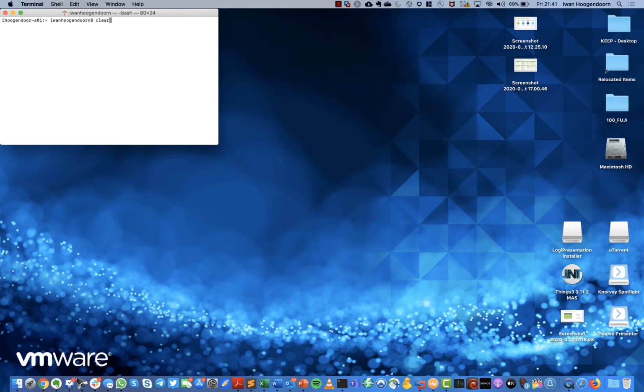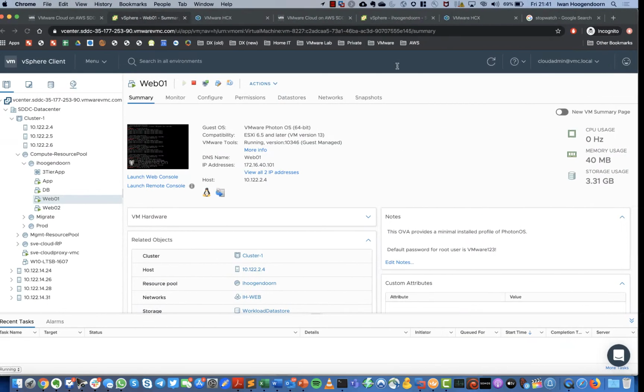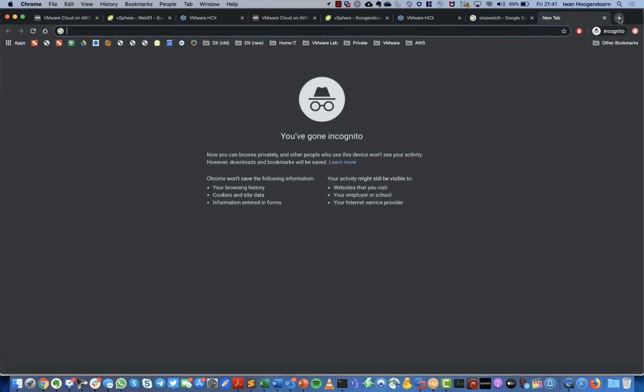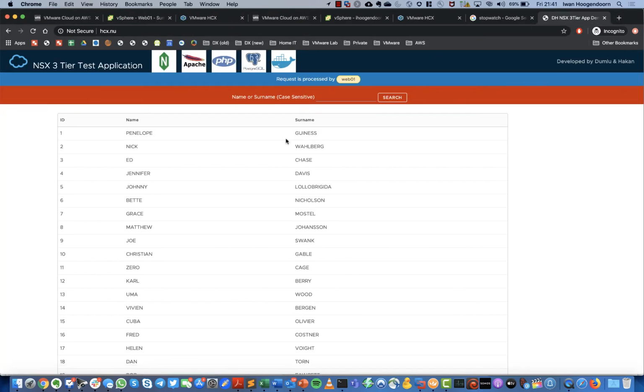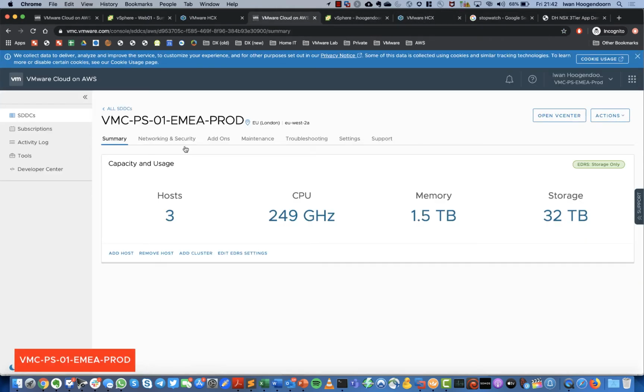Now let's do an NS lookup and see that the domain name is actually pointing towards that public IP address ending with 37. So let's go to the website and verify if it's currently working, and it's all working fine. You can see I can reach the website from the internet with this DNS name that's pointing to a public IP address. When we're moving over, this is important because it needs to be changed as well.